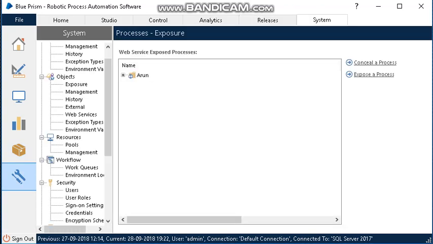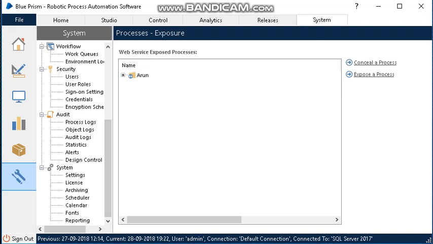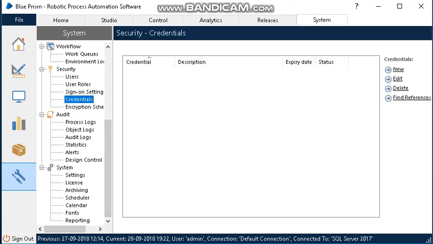And the final tab is the System Manager. This is the heart and soul entity which would have all the details of your process. Let's say you want to store your credentials, you would have to store them in the User Credentials section. Similarly, there are multiple options. We can go deeply into each one of them in our later sessions.